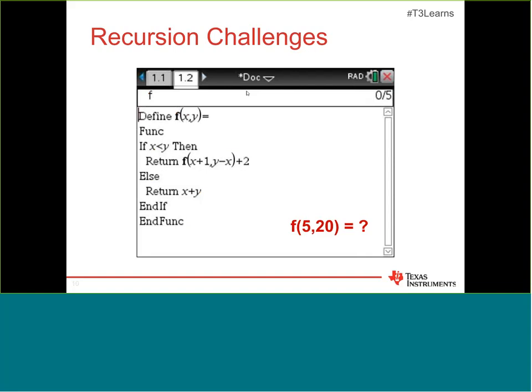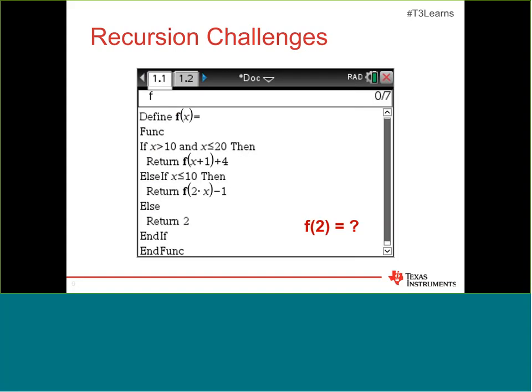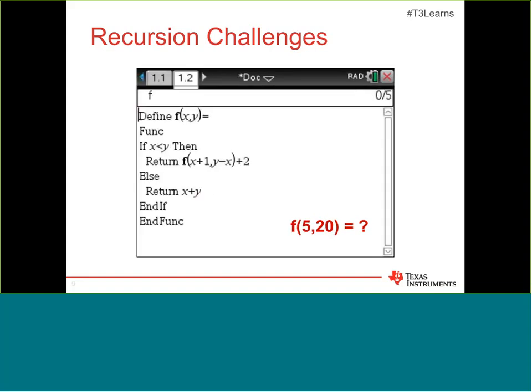And let me also say that this slides presentation is in the resources that Mike will share at the end of the webinar, and it also comes to you by email. So you'll also have the other recursion challenge that you can work on, and many of you have a TI-Nspire calculator of your own or have the software or can get the software, the 90-day trial. So you can actually try these out yourself as well to test and see if what you think will happen is what will happen.